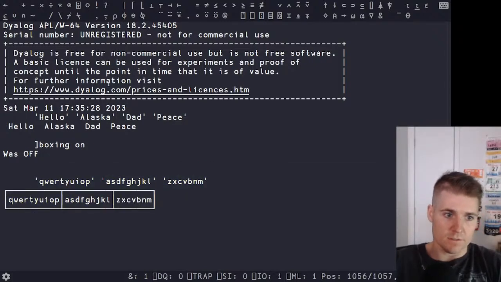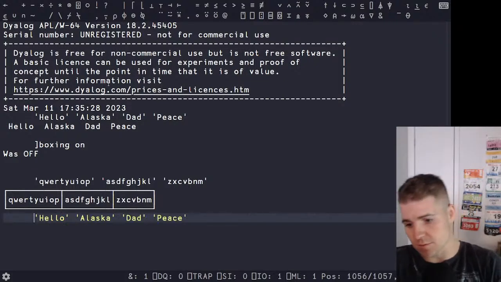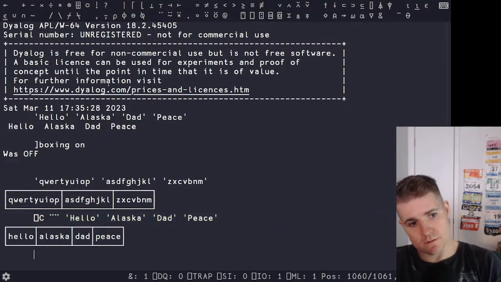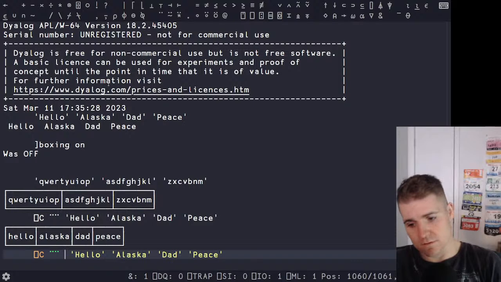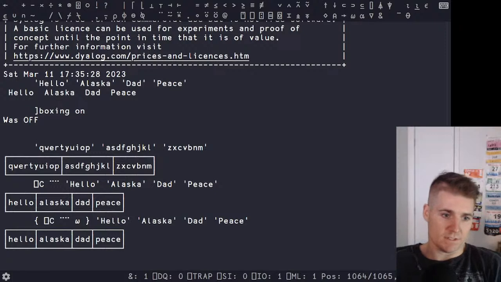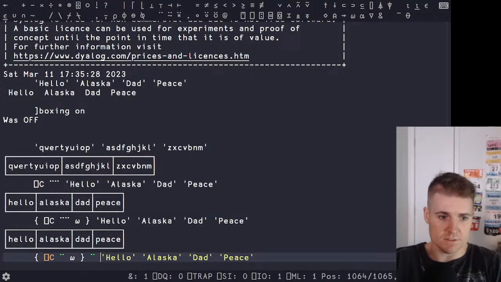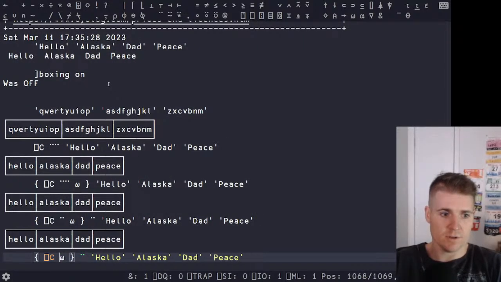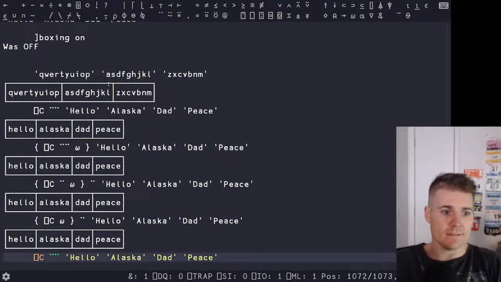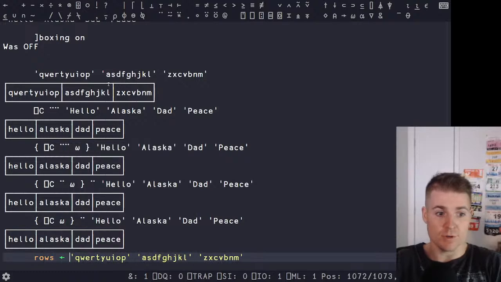So first thing we need to do is we need to quad C everything, which makes it lowercase. And in fact, actually, we don't need to do this. We just need to... And does it actually work on a whole string? Oh, look at that. Don't even need to do each. That's quite nice. And let's call this rows for simplicity.